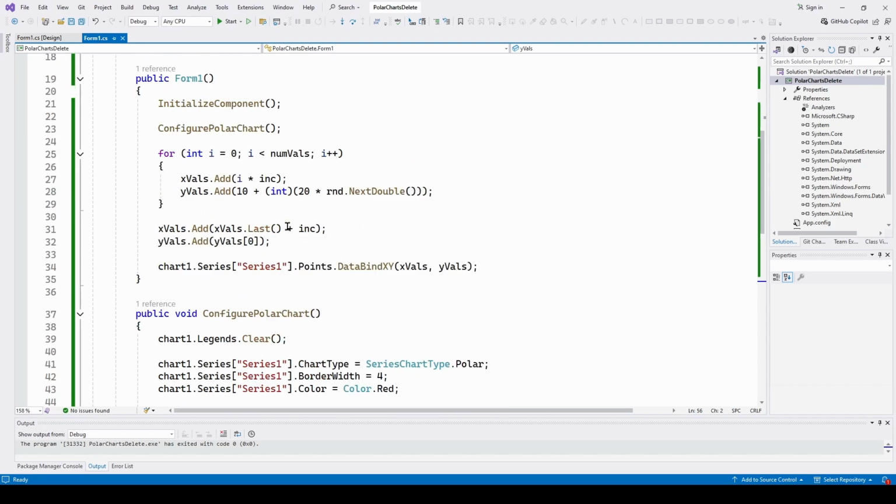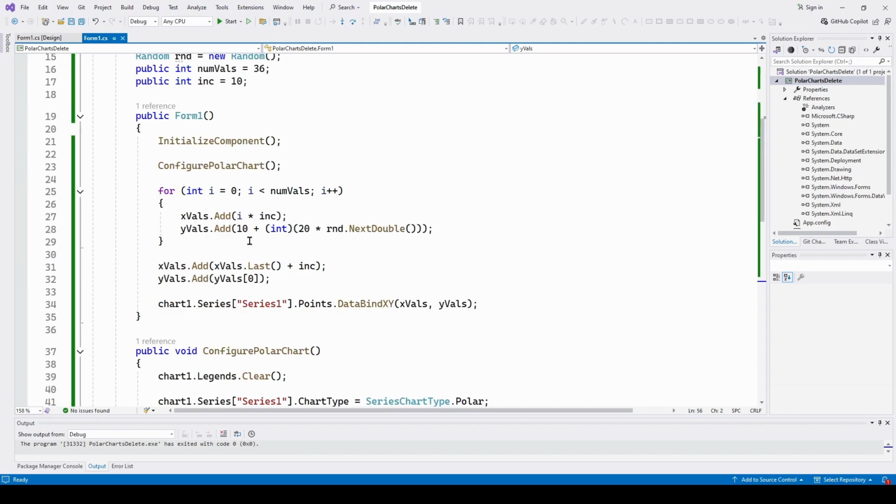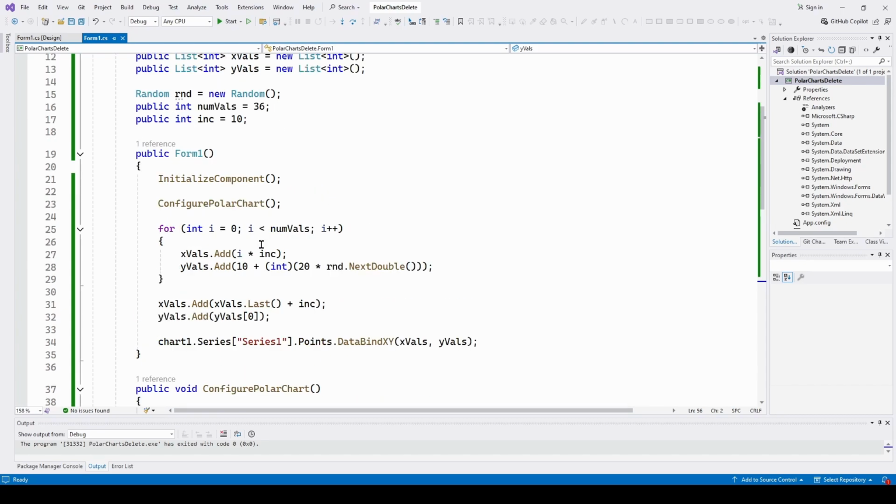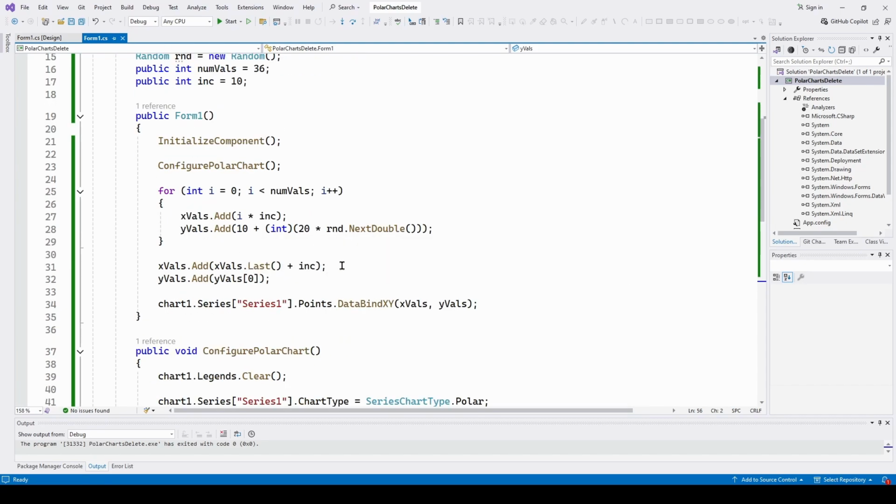Now, however, one of the challenges here is, as you saw with the radar chart, it automatically sets the last value, for example, 360 degrees, at the same point as the first value, which is 0 degrees. Here we have to do it manually. And in order to do it, we have to go through and do our 36 values, but we have to add an additional value and make it the same as the first value. So the 36th value is going to be the same as the 0th value.